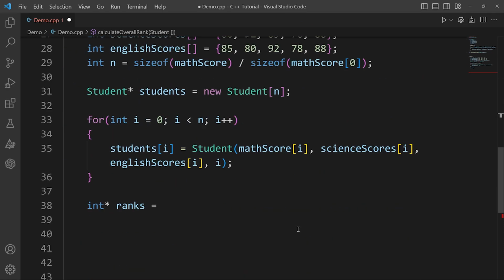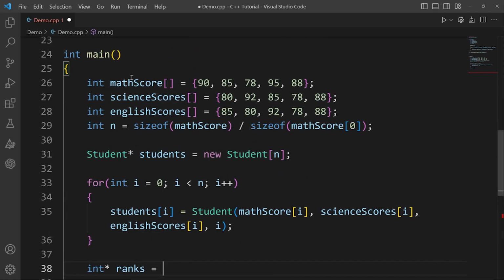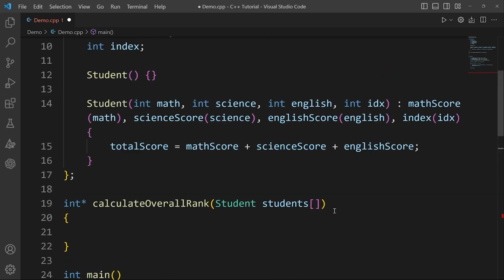Okay, so you're getting my point, right? I'm passing that array there, and all the scores will be copied here in this function in one shot. Then I'm passing int n.